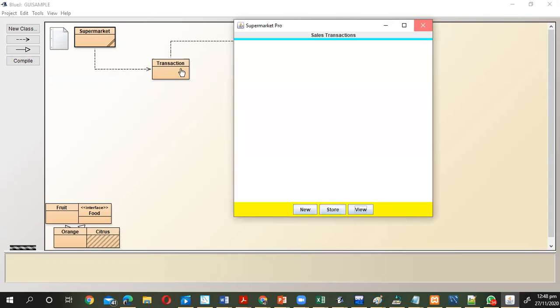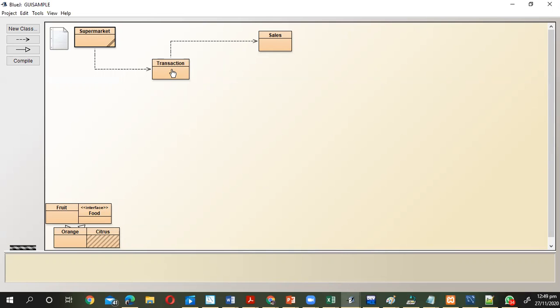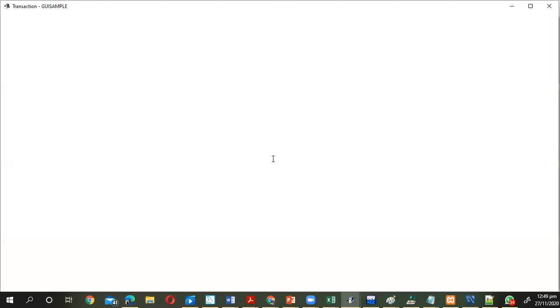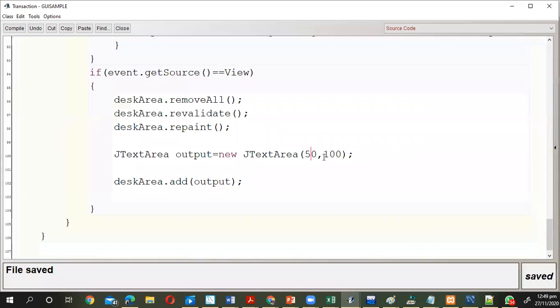So we're going to look now at how we add data to our text area. We can adjust it as we see fit. So now to add data to our output, we're going to create a result text that we're going to use to display the heading. So we're going to say String results.